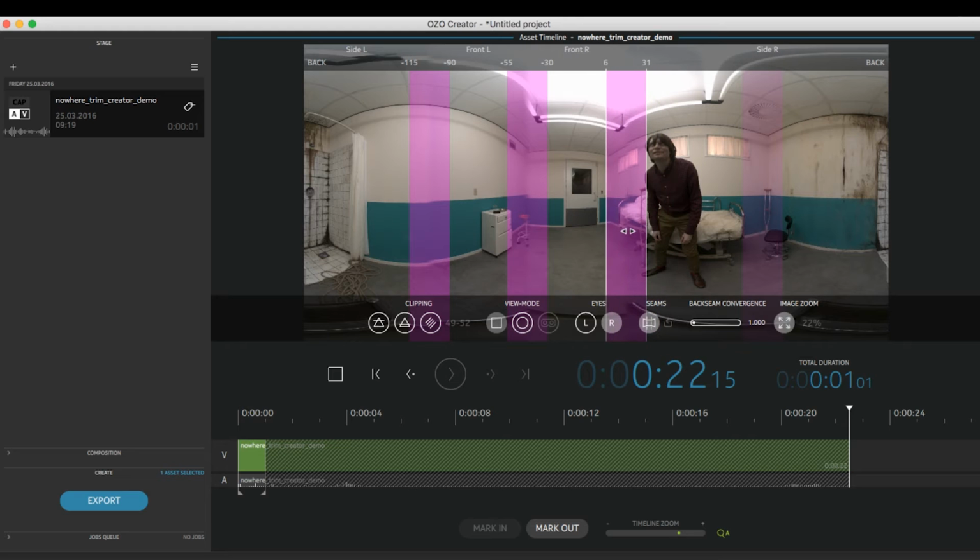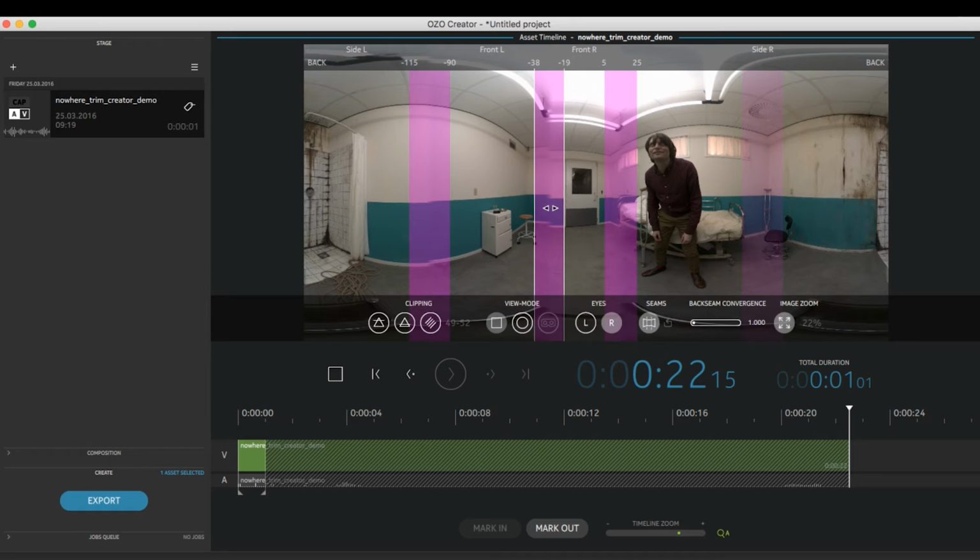In turn, I can also narrow the blend width of this seam. What you want to be aware of is that any blend width narrower than a 20-degree field of view could introduce geometric distortion as a result of the stitching algorithm. With this in mind, I'm going to move my seam line over as far as possible, and then I'm going to try and widen that seam as close to 20 degrees as I can get without overlapping my actor. Next, I'm going to adjust the seam line for my stool.